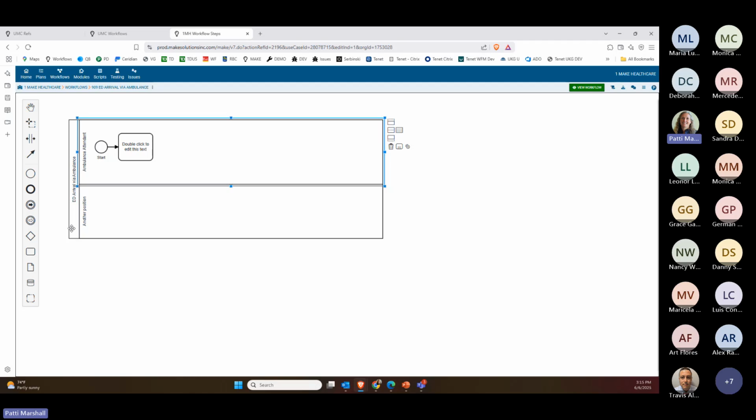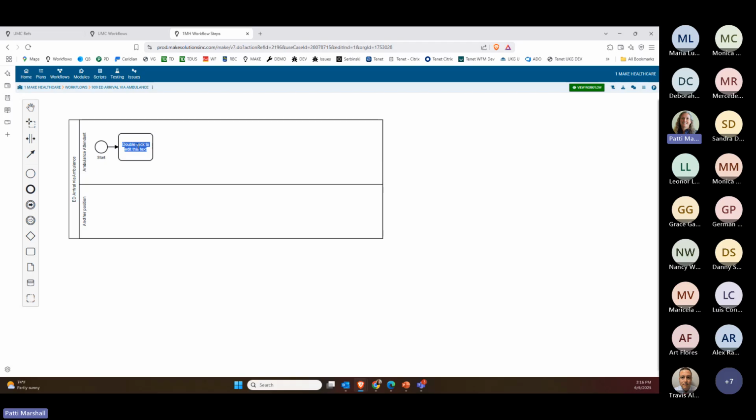Over here, when I created my workflow, it defaulted in the name of the workflow, and this is the toolbar that I talked about. In creating this workflow, I'm going to use several of these, and then we'll talk about the other ones that I don't show. So the first thing that's going to happen in my workflow is the ambulance attendant is going to call the EDRN about the inbound patient.